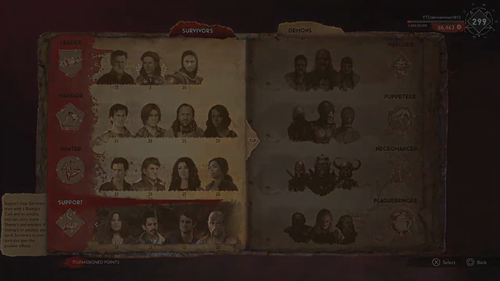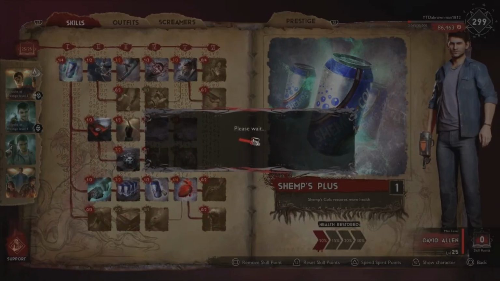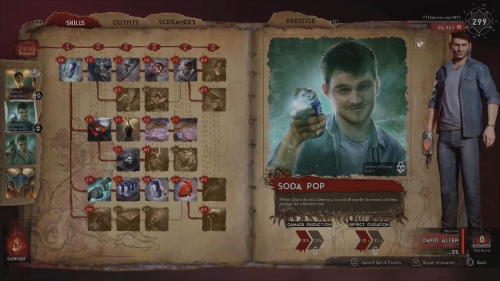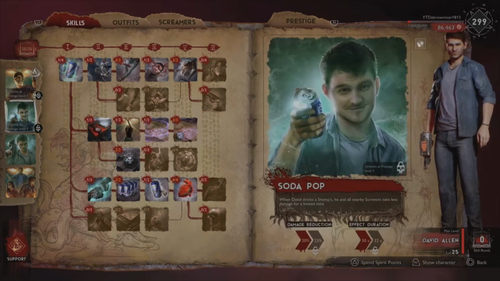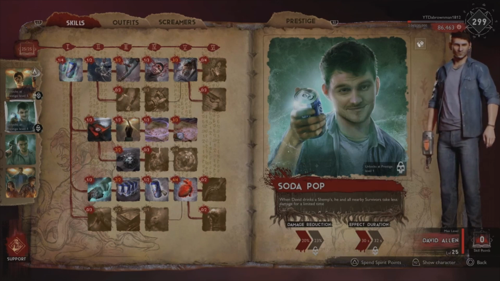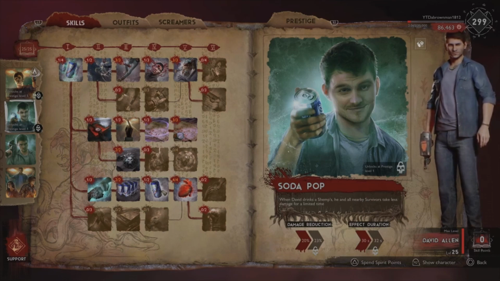Next up, we have my boy David. So David got nerfed in the recent patch because this man was good, really good. And there are some people, and I'll call them doodle dips, who said David was D tier, and I say, let me tell you what.